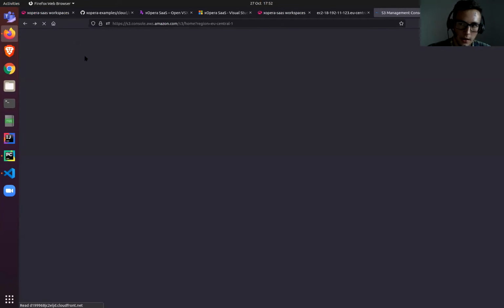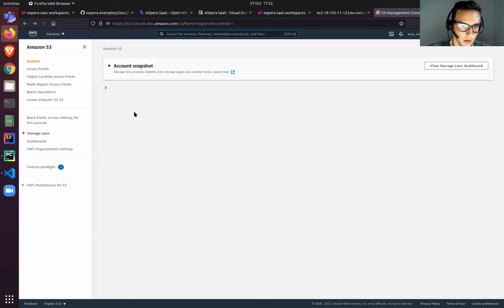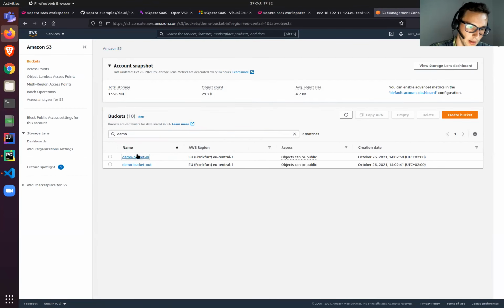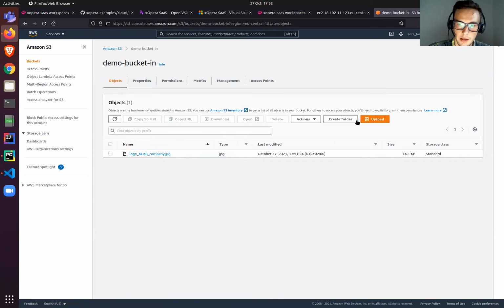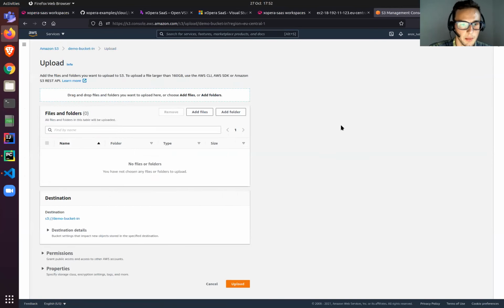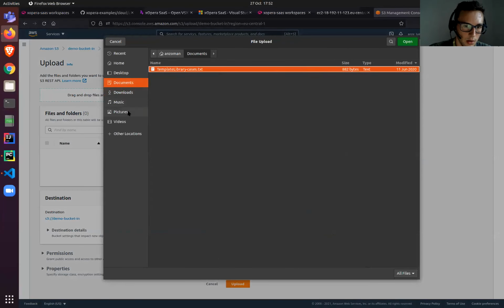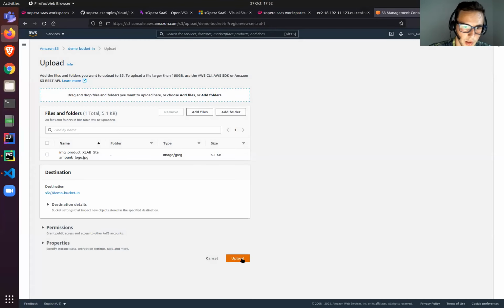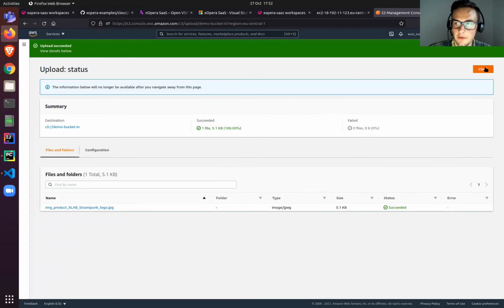So for instance, you could also go back to the demo bucket in, and here you could also upload an image. So you can click on add files, pictures, and for instance this one, you upload it, and the behavior will be the same as in the web application.